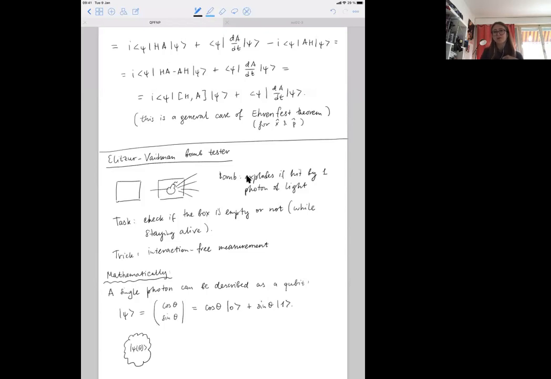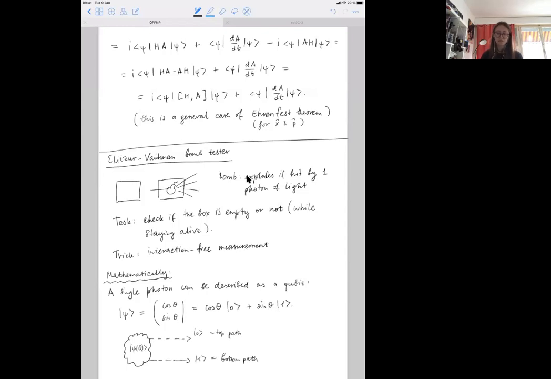But I can imagine that might not say anything to you. So we can just think of it as two different configurations of a photon. And here we can just see them as, for example, a photon traveling a top path or a bottom path. Or as in a previous exercise sheet, a photon being transmitted or reflected. So suppose that the top path we label by 0, and this is the bottom path.